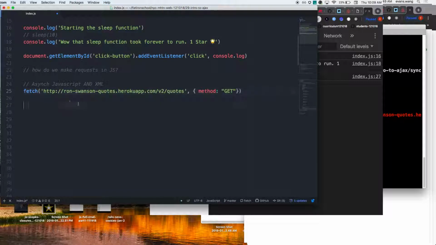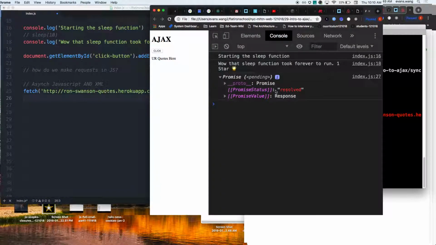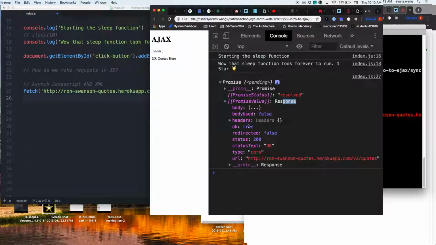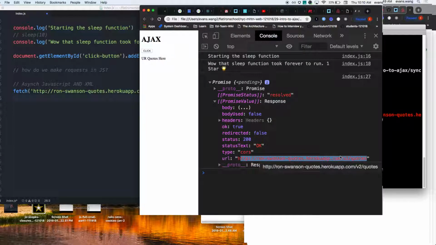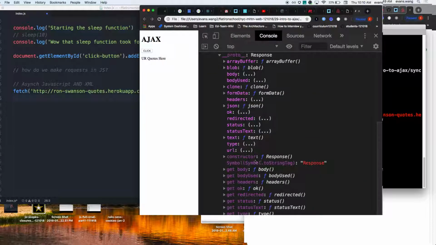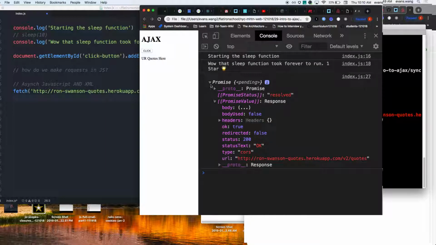So we know fetch returns a promise, right? How do I get the data outside of this promise object? We could take a look at the promise and see that it was resolved, which is great. And there's some sort of response, right? Here we have ok: true, I did not get redirected, status 200. What does status 200 really mean? Yeah, the request was okay, it was good to go. This is the actual URL I went to. And then I can dig into all these methods that I can call on it, right?